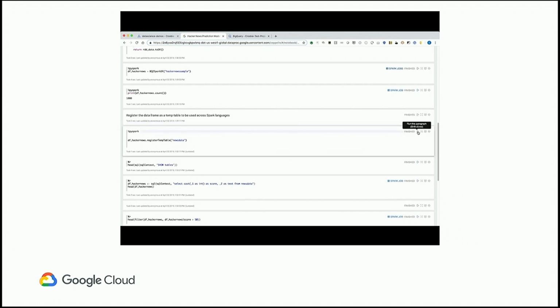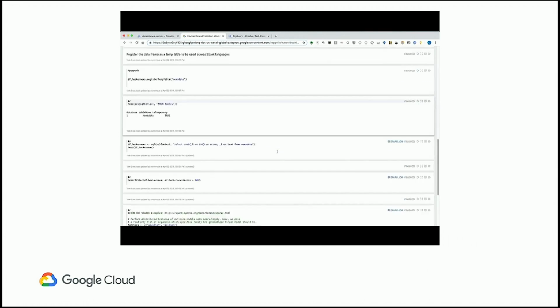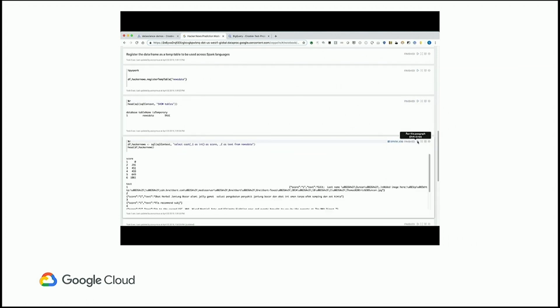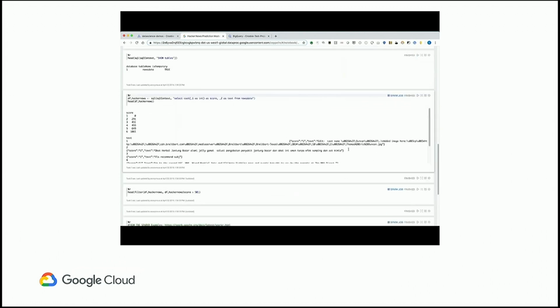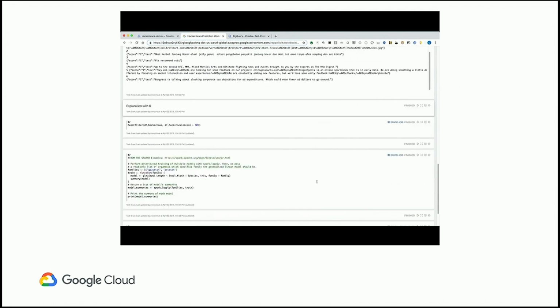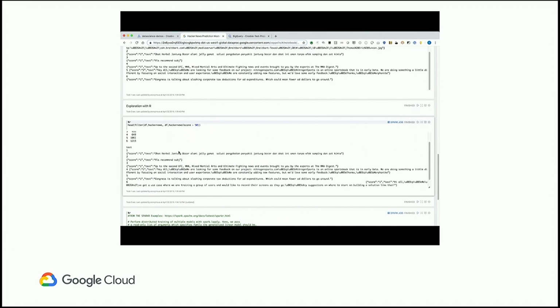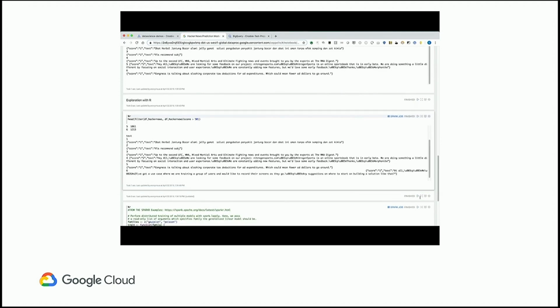The first thing I want to do now is, with one line of code, take that data frame and register it as a temp table. What that lets me do is work across all of the languages of Spark, whether it be Scala, SQL, Python, or R. I can move interchangeably between languages against that same data set just by registering that table. You can see now I've flipped into R. I was in Python, now I'm using R against that same data set. And all the familiar things I would do in R, like quick filtering, aggregations, and transformations, I can now do on cloud scale data sets without having to learn something new.